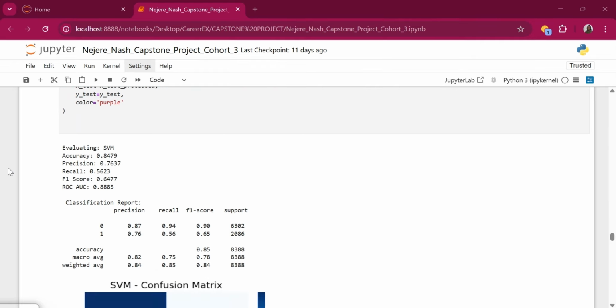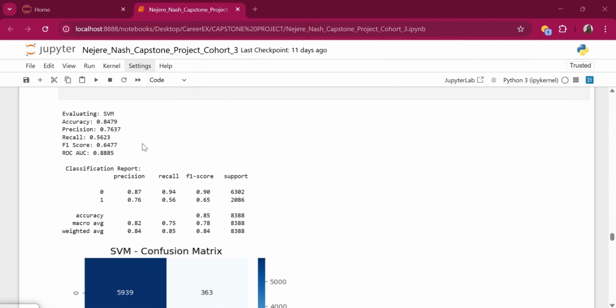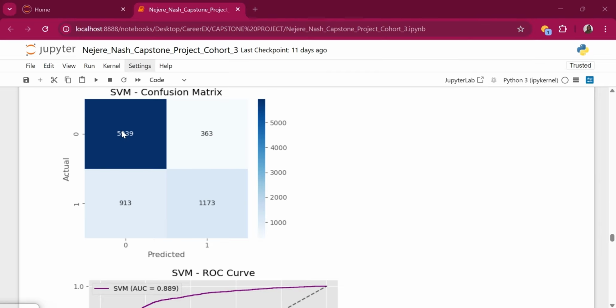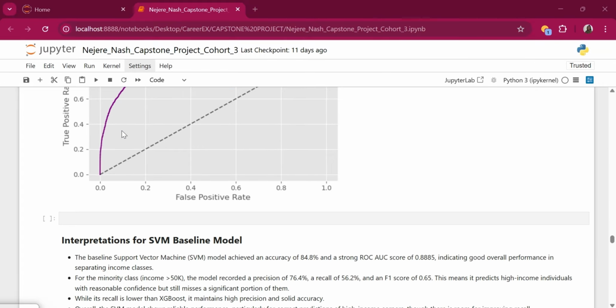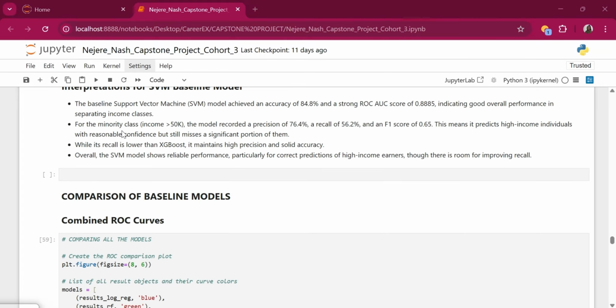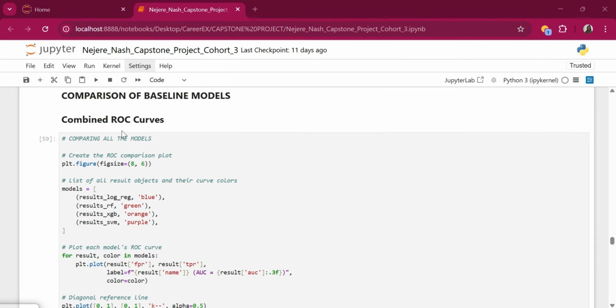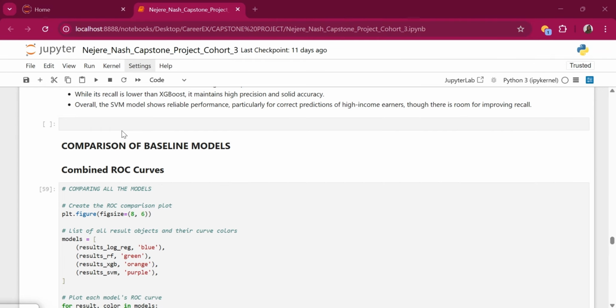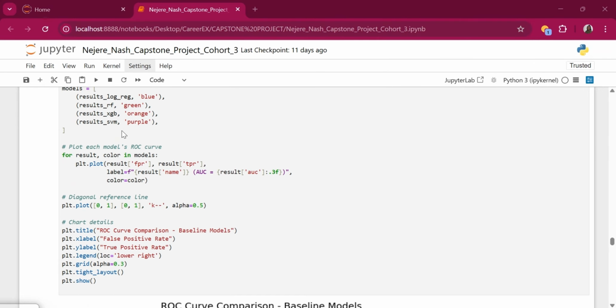But comparing it with the other models, we can see that it is not far from logistic regression and random forest. So far my XGBoost is the best performing model among all of the models that I have trained.